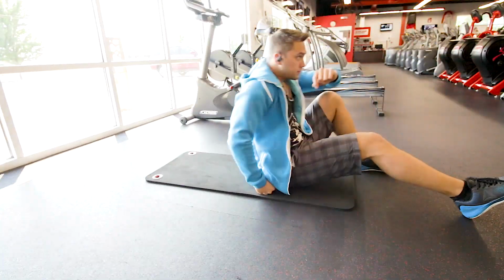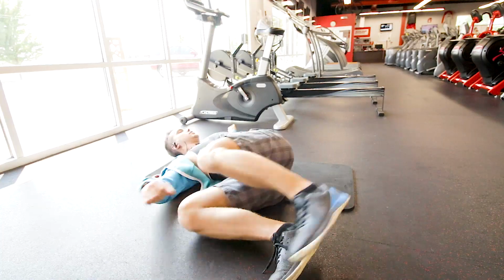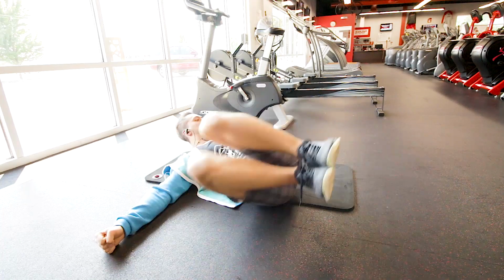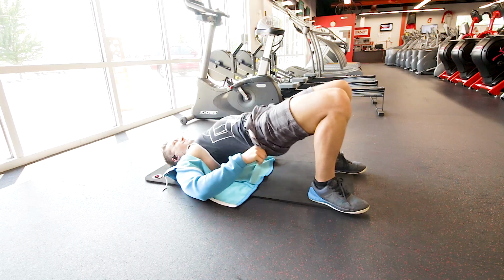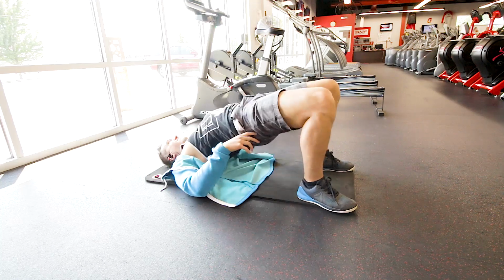Alright, so what I normally like to do every time I get into the gym is I start with some dynamic warm-ups. With this, you can see I'm just doing a little bit of stretching, some side knees, and the entire point of this is just to loosen up and warm up that lower back and those hips. Especially with all the compound movements, squat, bench, deadlift, you tend to utilize a lot of your lower back, regardless of whether or not you actually want to.